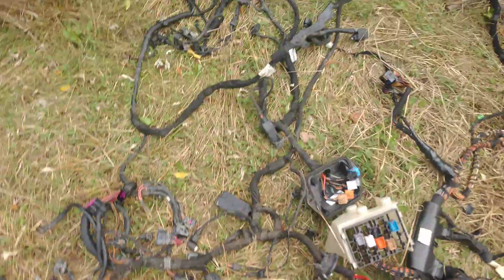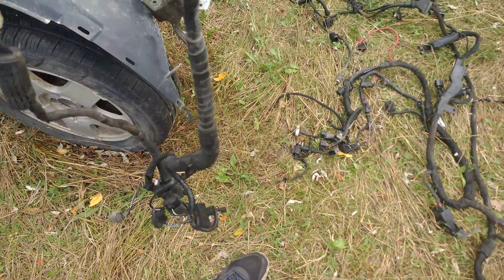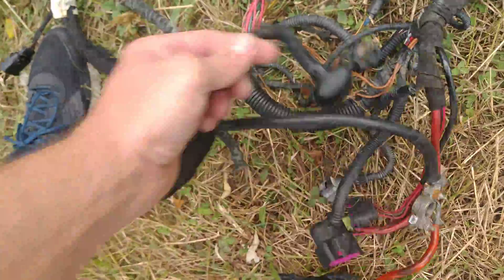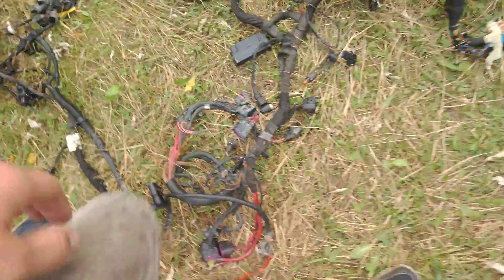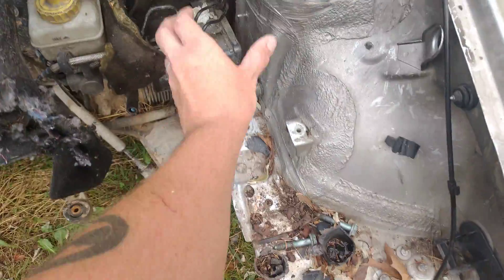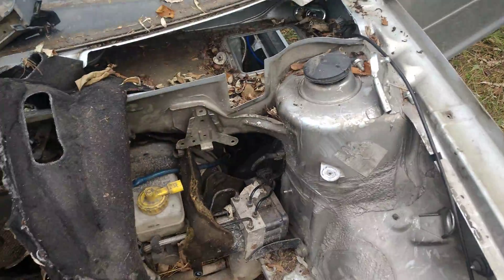After that we have the engine side — what I like to call the B side. This controls the injection pump, glow plugs, and that's pretty much it. One goes to the computer. The other side of this big 14 plug here connects into the power system side of the wire — so this is very important, you don't want to get rid of this on the power side. I just literally disconnect everything on the engine cabinet, pull it completely off, get it out of this big black loom thing that's here, rip that out — it's junk — disassemble that, pull this side out, and that's it.